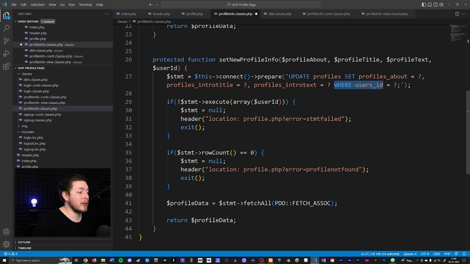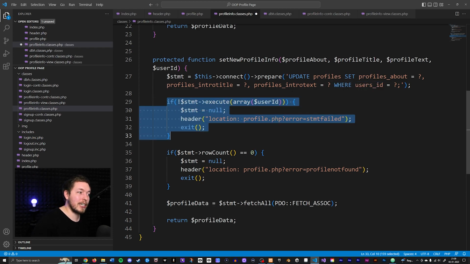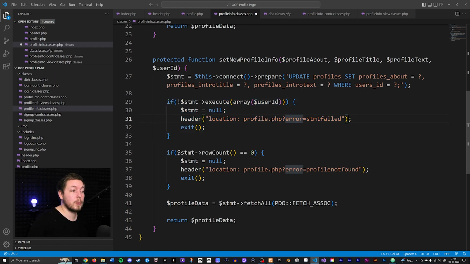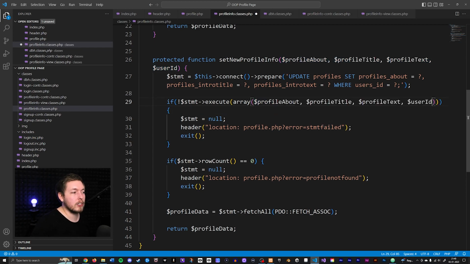Then the next thing we're going to do is go inside the actual if statement that checks if this statement actually fails or if it succeeds. If it fails, then we of course want to send the user back to a particular page. In this case here, it is going to be the same page with the same message. So we know exactly what went wrong here. And we do want to change what we pass into our execute statement here, because right now we actually have four pieces of data that we need to submit. So I'm going to go ahead and copy these and paste them inside instead. So we paste in and submit the right pieces of data to this statement up here where we have the placeholders. And we can actually go and delete everything else that is below here.